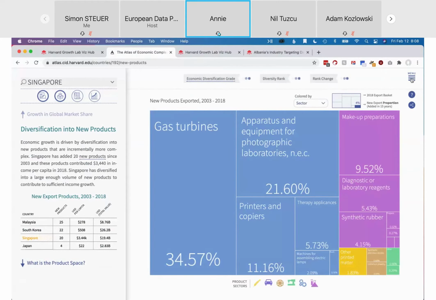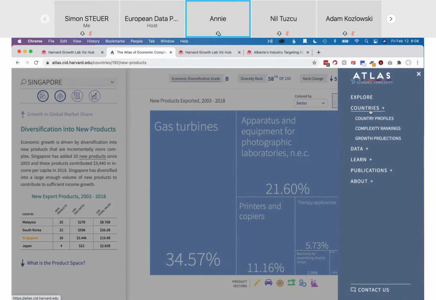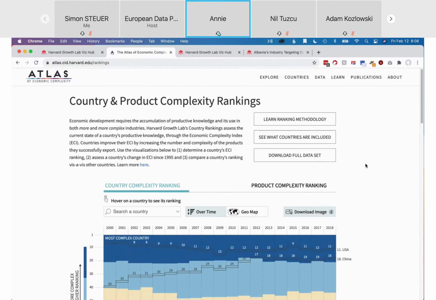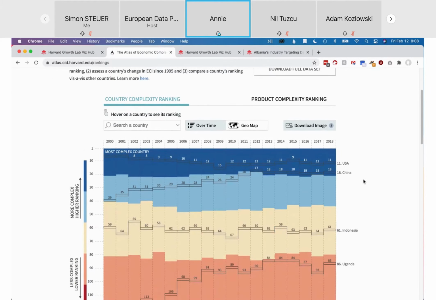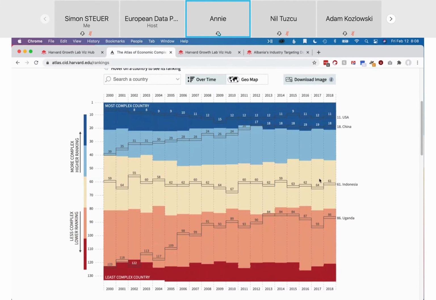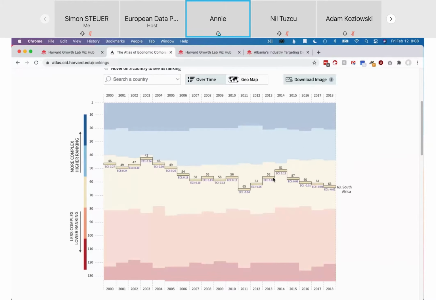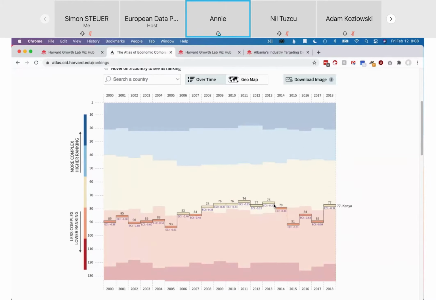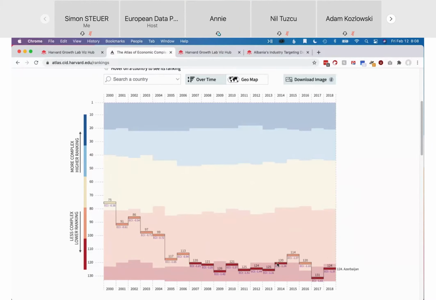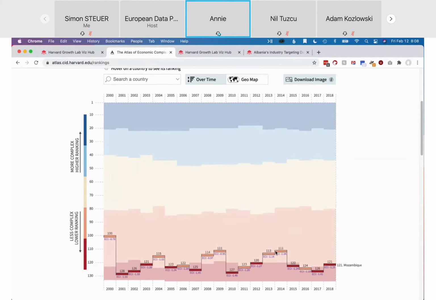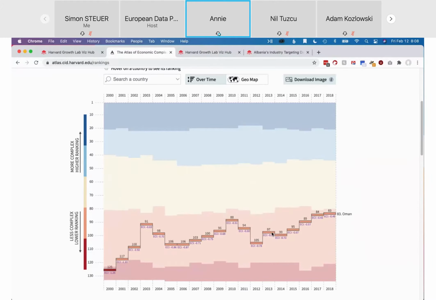And then the last way we think about coming into the Atlas is through our complexity rankings. So every year we actually rank the complexity of over 100 countries throughout the world, and we would not be doing our job if we did not visualize those findings. So here you can see the economic complexity of Lithuania over time, Latvia, Serbia, South Africa, all the way down here to Venezuela, Ghana, Mozambique, and so on.